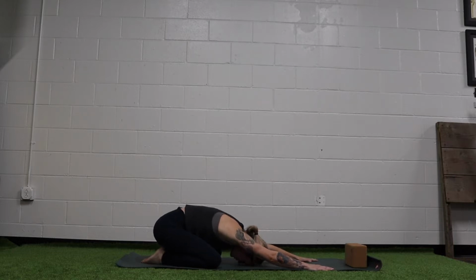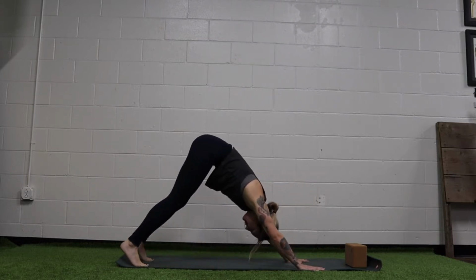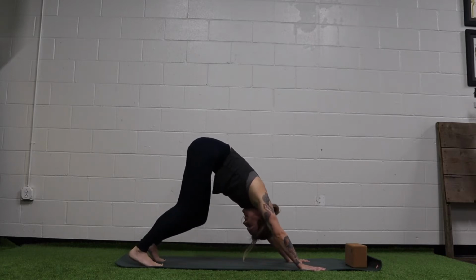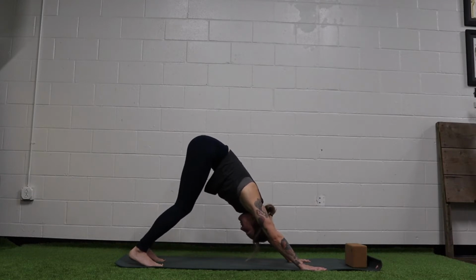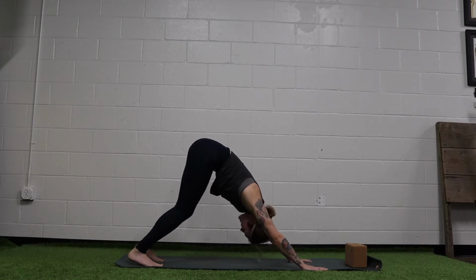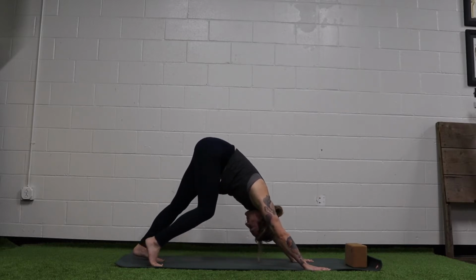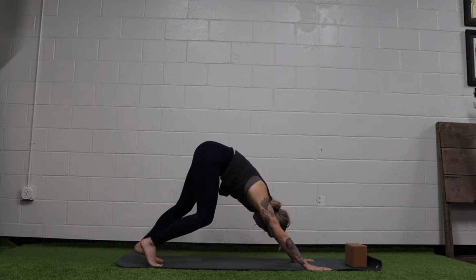Downward facing dog. Start to pull the belly in and up. Open your eyes, set your gaze in between your heels. Center of each heel presses down. Thoracic spine into the chest. Shoulders back. Invite in some movement that feels good so you can settle in.